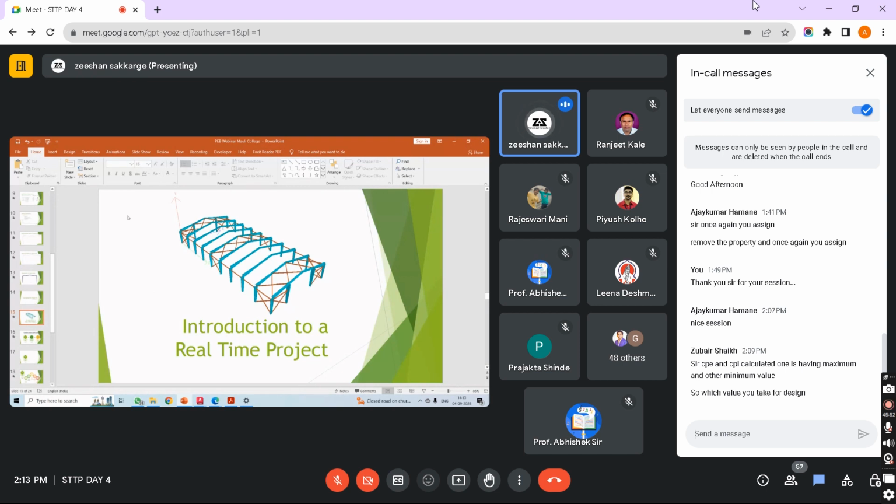But the basic thing you should have is a thorough understanding of the projects and of the software, how you want to run it and how you want to implement these things. If you have a proper understanding of how these things are modeled and designed, then you will have the confidence to go into the market and meet architects and clients. You can tell them, yes, I have designed this and I can design this in a more optimum way, which will help the client and even the architect deliver a good result to the customer.